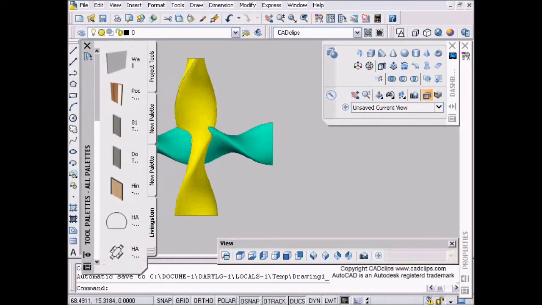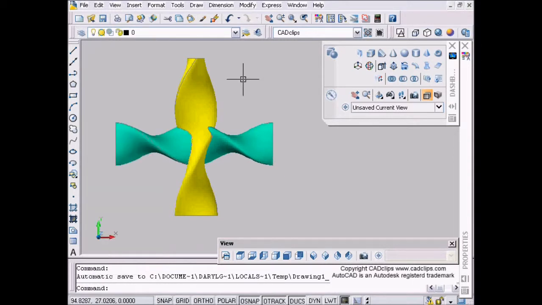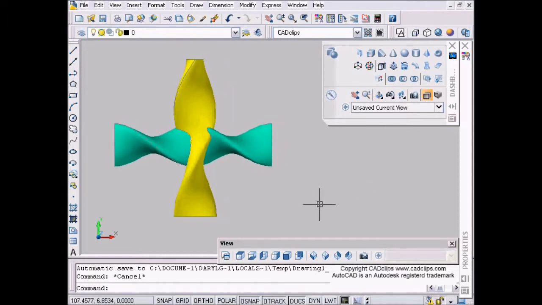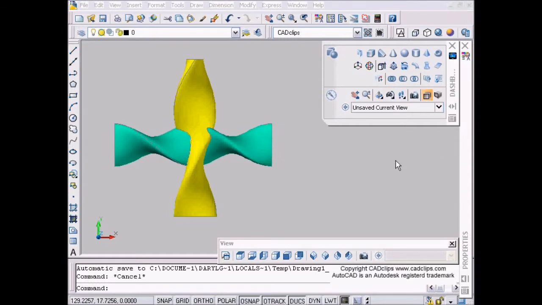And the sweep command is nothing new. The difference is it's a little different with the interface, and you don't have to align the profile you're sweeping with the path. So that part has improved, which makes things so much easier for us trying to teach 3D, because you're having to use your UCS a lot less now, and it's become a lot easier and more intuitive.